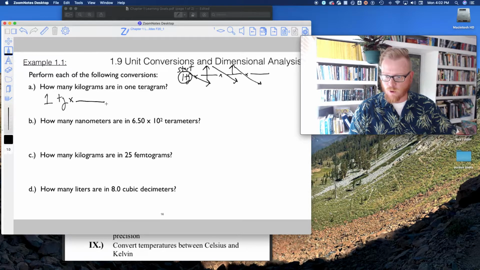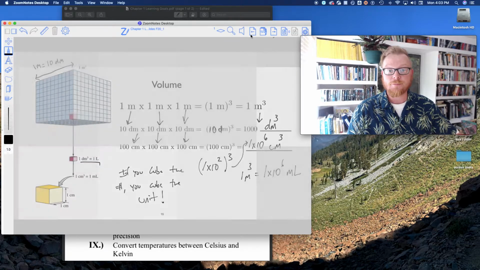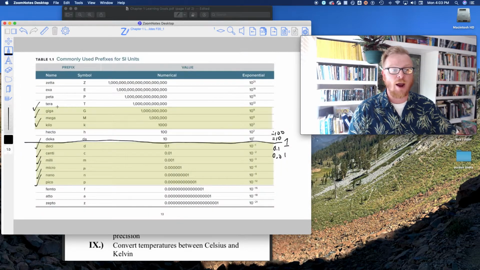Well, what am I going to put down there? I want to put the exact same unit, 1 teragram, okay? And I'm going to do that because now when I divide this teragram by this teragram, that's going to cancel that unit out, okay? And so what am I going to put up here? Well, the best thing you can put up here is the gram. And now we're going to write that definition that I got from right here. So I can see 1 teragram is 1 times 10 to the 12th grams.